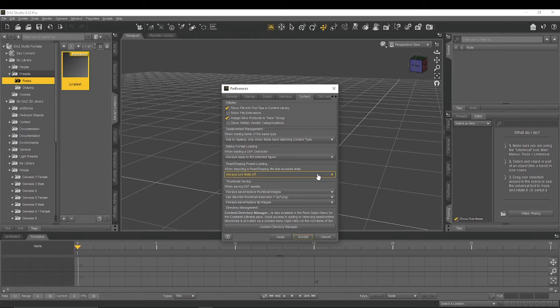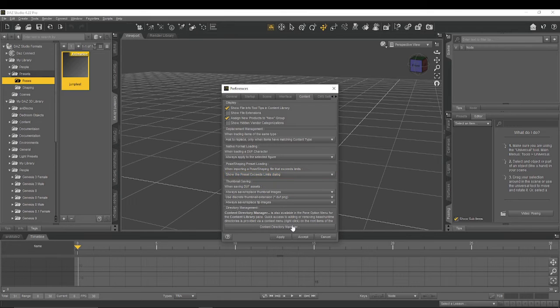See, by default, at least in Daz 422, this was set to turn limits off always. Now you have to either choose to show the dialogue in case you want to do it or you don't, or you leave limits on all the time.